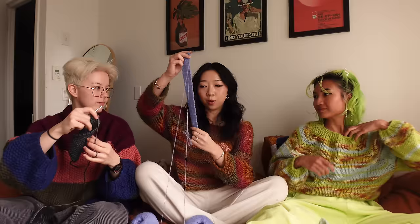Okay. My observation that I've thought about when comparing knitting and crochet is that it's harder to gauge because using the same width of needles versus hooks is not actually equivalent. Yeah, I feel like the stitches come out way smaller in knitting, which is why it's really tight. I feel like if I use an 8 millimeter for knitting, it would be equivalent to my 6 millimeter. Yeah, that's fair. I don't really know why we decided to do the same size. Yeah, we definitely should have sized up, because I'm making the most micro tight little thing over here.